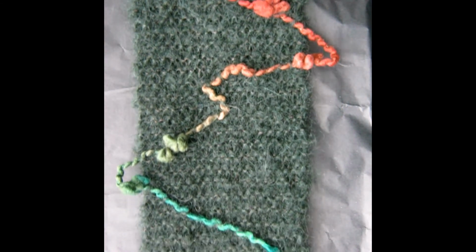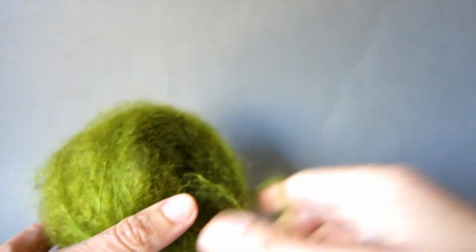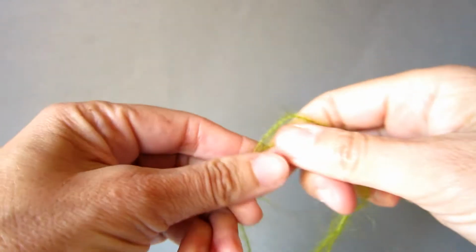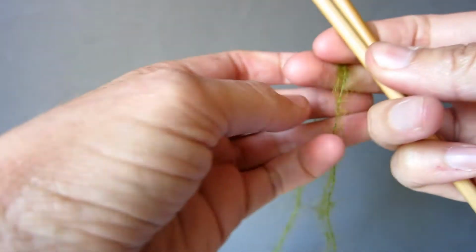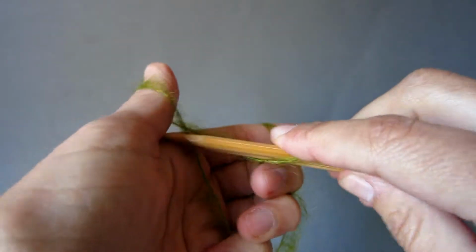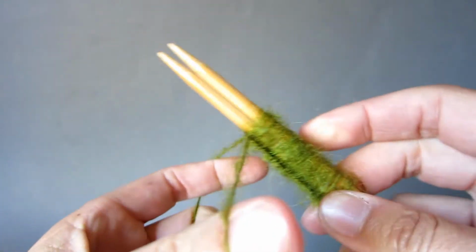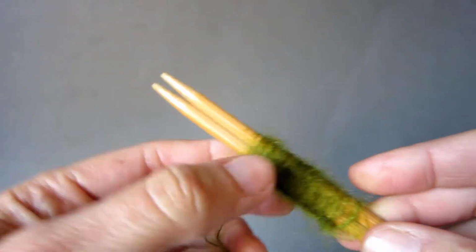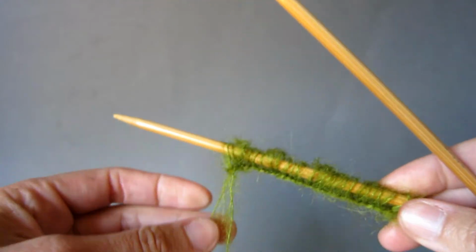Let's get started. We begin with our background yarn, a sport weight kid mohair from the Martyrs Yarns range called Mist Mohair, and using 5mm needles, cast on 25 stitches using the long tail cast on method. See my separate video tutorial on this cast on method. Alternatively, you can cast on with another method, so long as it is a very loose cast on. I cast on to both knitting needles to obtain a loose cast on edge. And once I've finished, remove one needle, turn the work around and commence your first knit row.